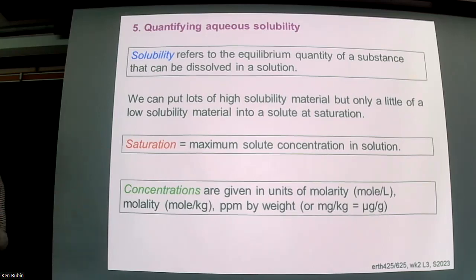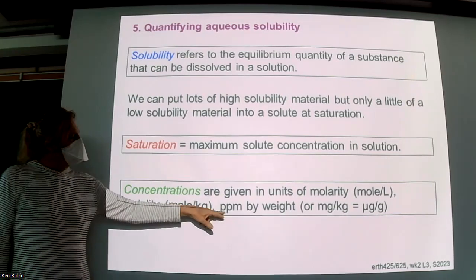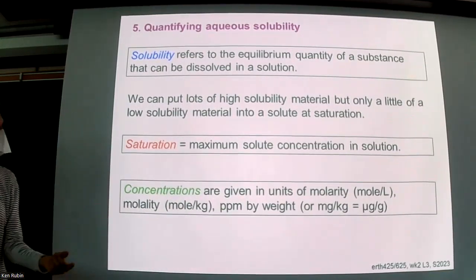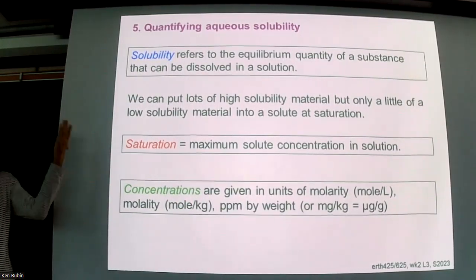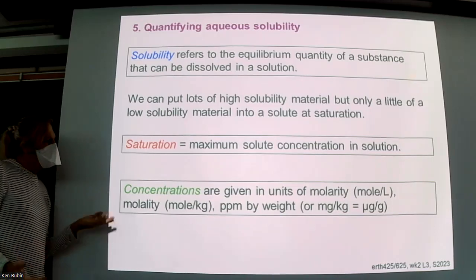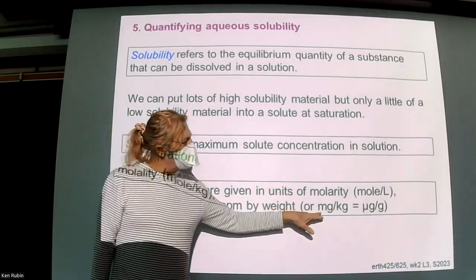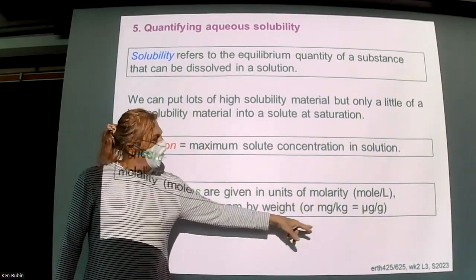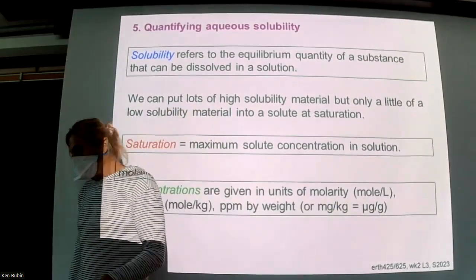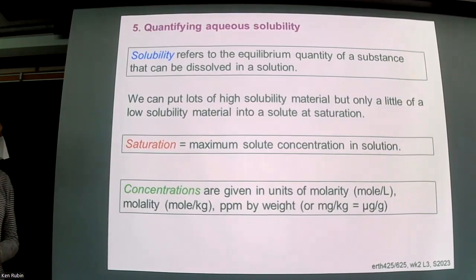The most common units for most chemicals are ppm, parts per million, right? So if you have 1 ppm of something, that means that in a million grams, for instance, of water, you've got 1 gram of that solute, or whatever unit you want to use. These are the 2 SI units for a ppm, a microgram per gram or a milligram per kilogram. You will see both of those in publications.